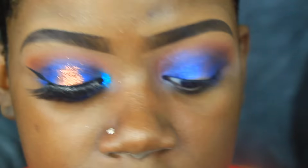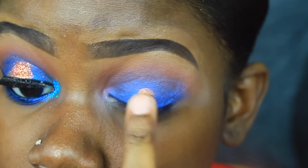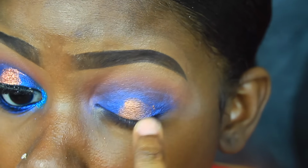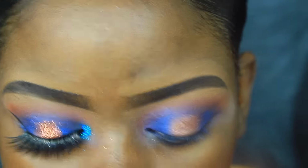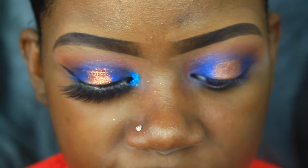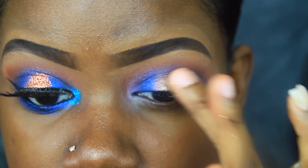So before I apply the glitter, I'm going to go in with ColourPop's Game Face that looks like this. And I'm just going to use my finger, and I'm going to pop that right in the center. So for my glitter, I'm going to use the NYX glitter primer that looks like this, and I'm going to also be using my fingers for that. I'm just going to take a little bit on my finger, kind of dab it between my thumb and my middle, and then place it right there.